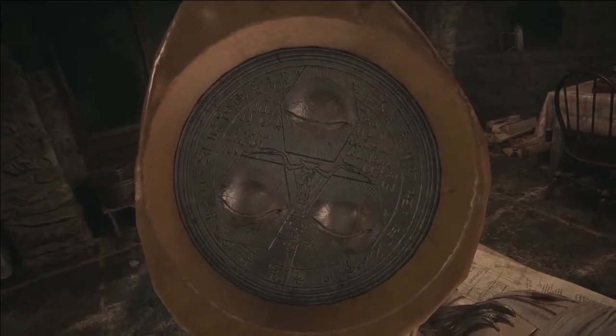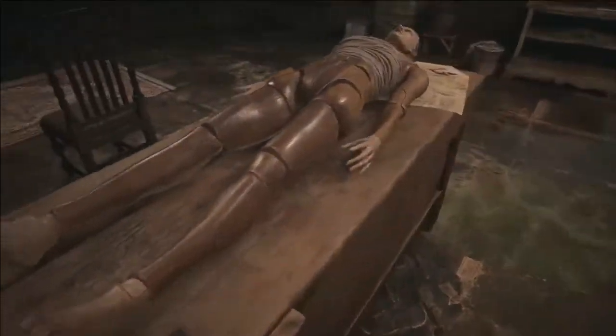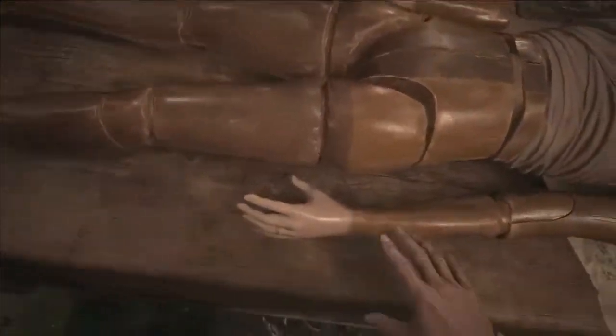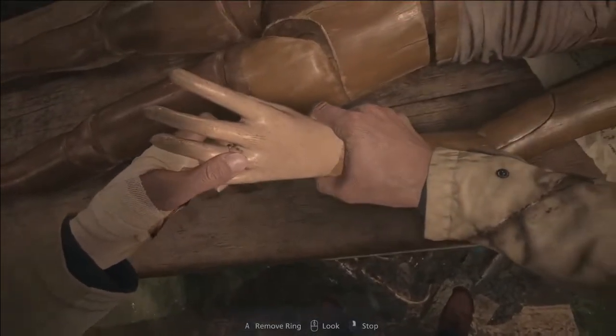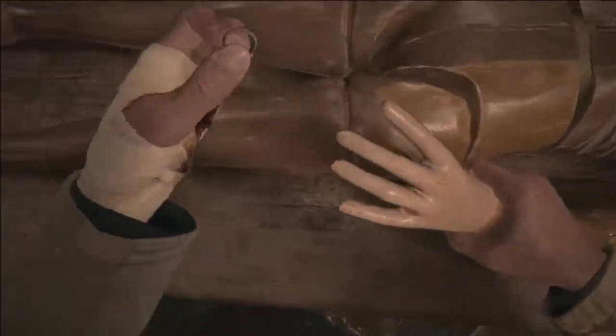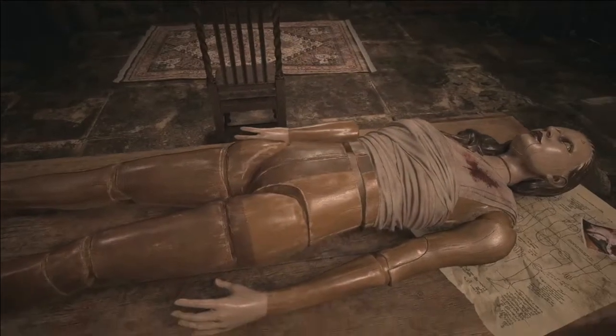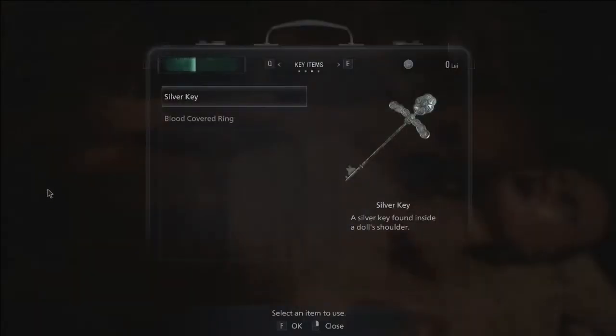What the fuck? Okay, so the eyes are all closed. What's up with your other arm? Yep, take the ring off. It's a bloody ring. Okay, yeah, this is really fucking creepy. Let's examine the doll chest of my wife, or the chest of my wife doll. I don't even know what the fuck to think about this.